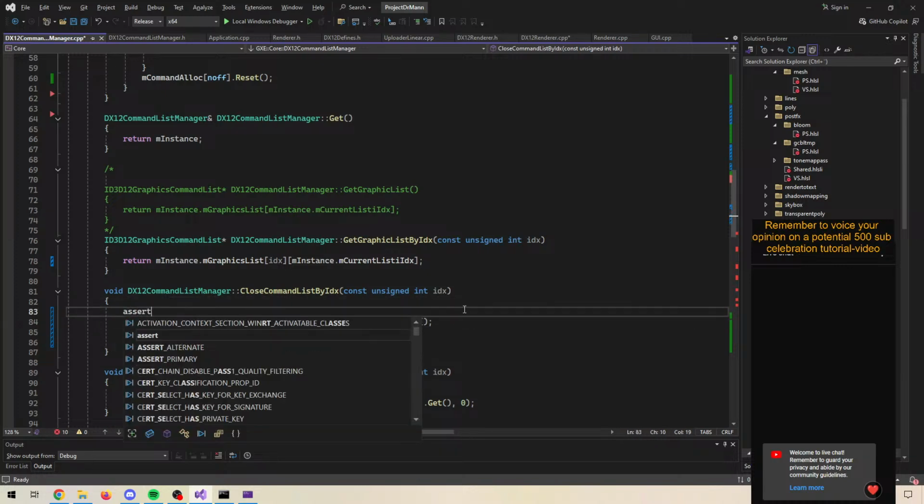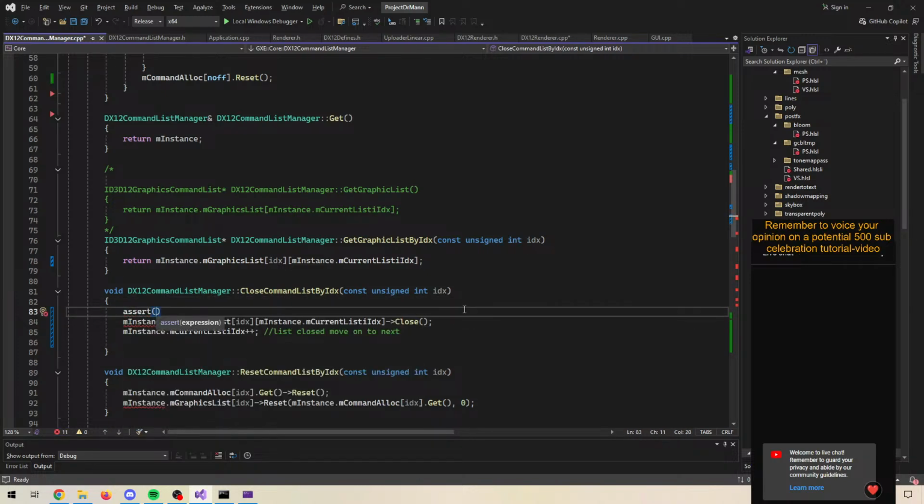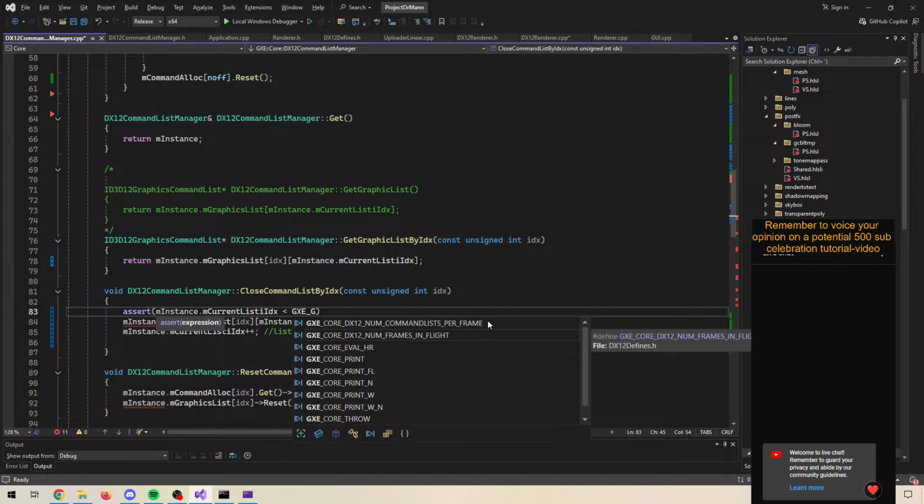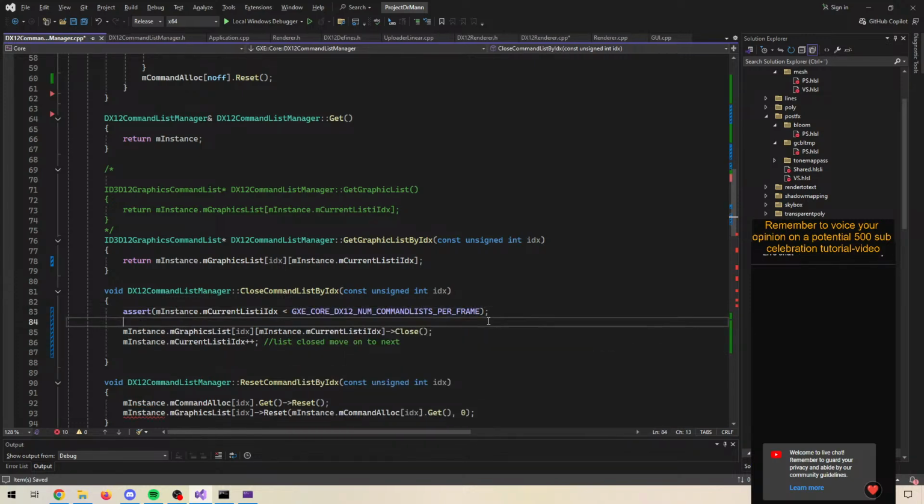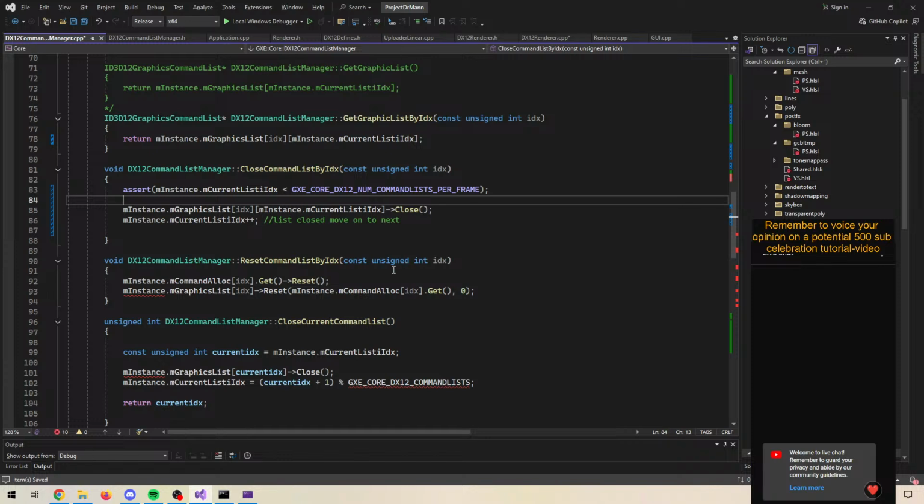And let's do an assert here: less than GXE command list per frame. Reset command list by index.